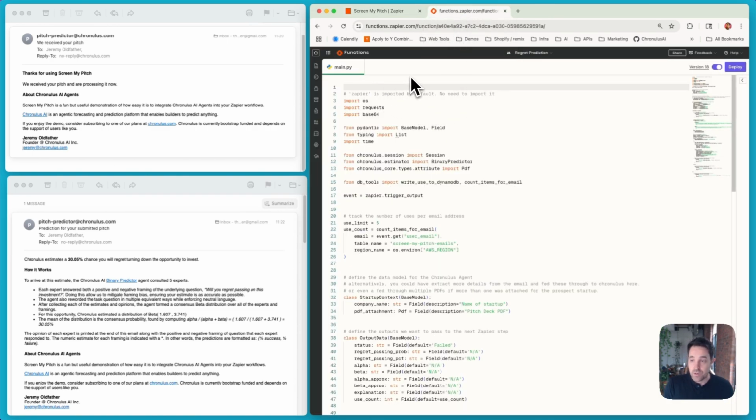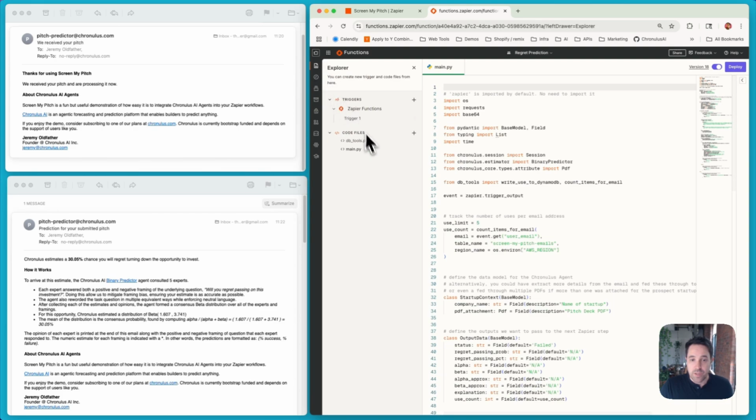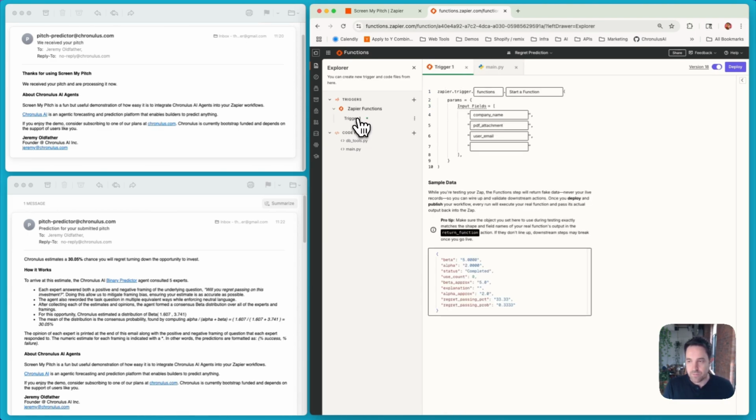So this is what that function actually looks like. If you explore it, you get the main Python code. This is what's called when the function is executed. And you also get this trigger definition. So this is where you define in your function which inputs and outputs are flowing into the function and can be expected to flow out of the function. So here I'm using the company name that's pulled in from the AI node previously.